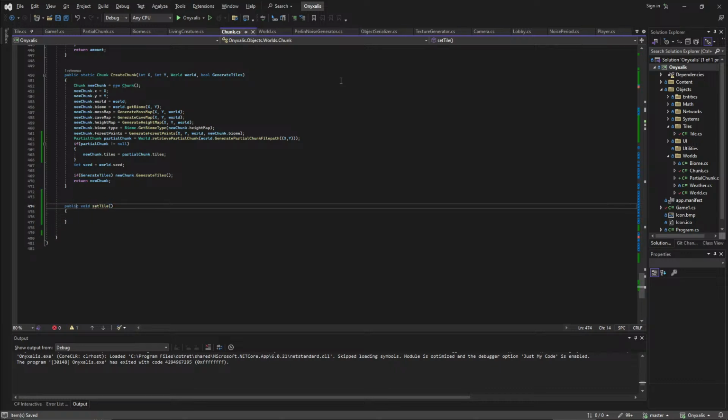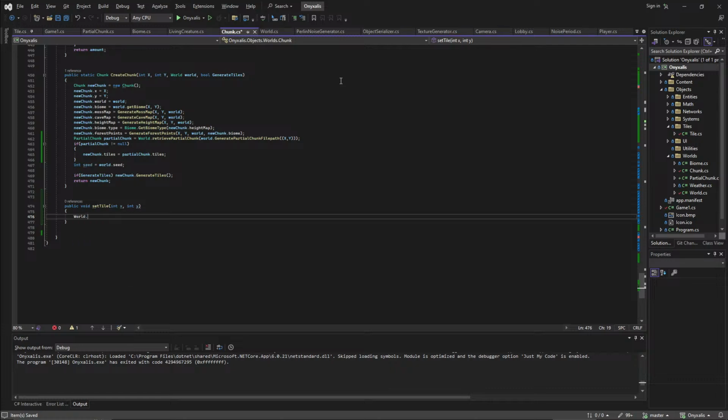Boom. Integer X, integer Y. If X... okay.